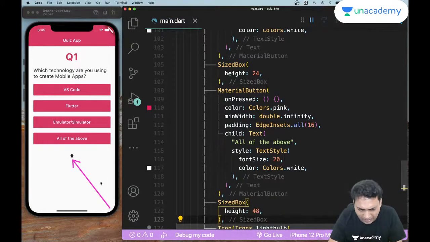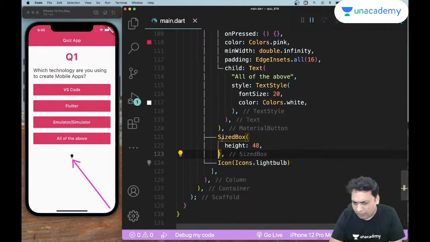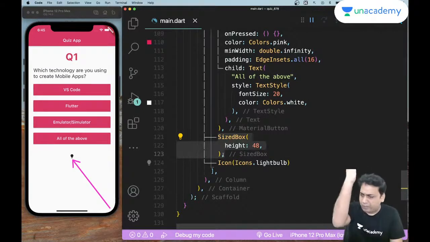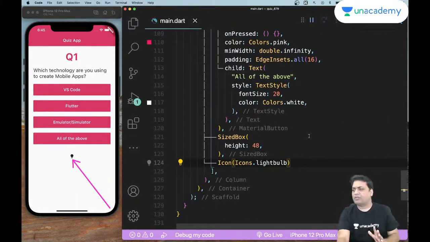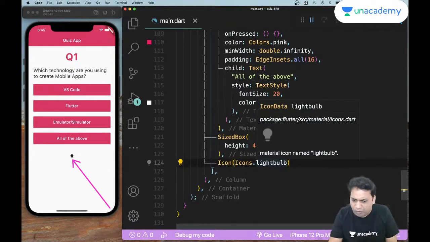Save it, and the bulb comes right where I have put the arrow point here. So what did we do? We took a sized box so that we pushed it down, and then we took an icon widget and said Icons.light_bulb. Once again, there's a big combination of things you can do here, and you can search for them and find what you want.